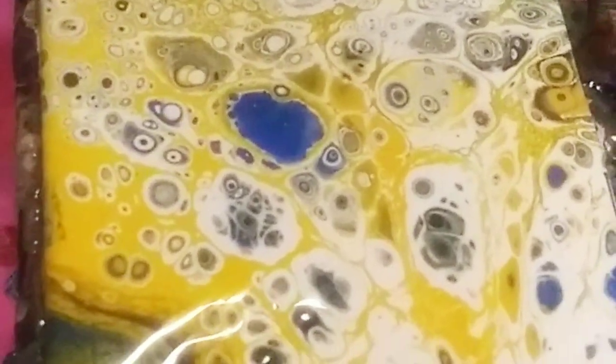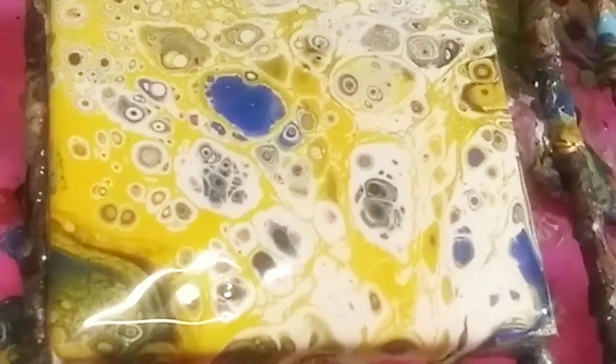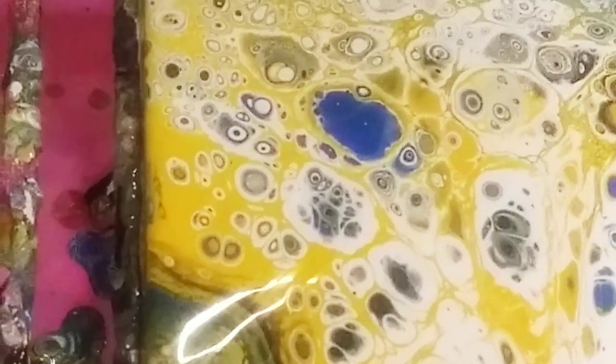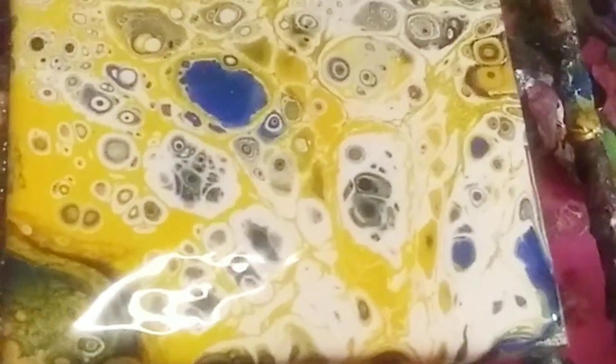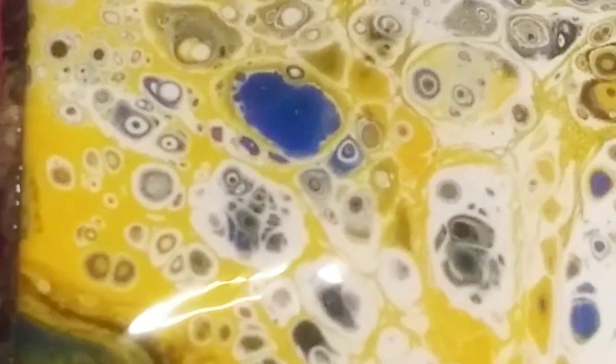I cannot wait to get more of this paint because there are certain colors that I am dying to try. This gorgeous pink and this lime green, I cannot wait to try them. It's already in my cart. Someone stop me. But yeah, I am so happy with this. So I hope you enjoyed the little bonus painting today.